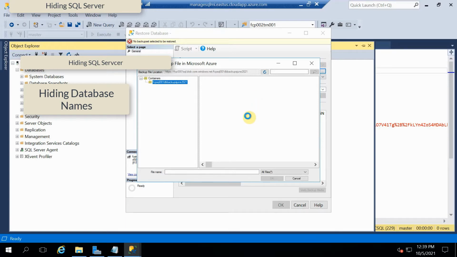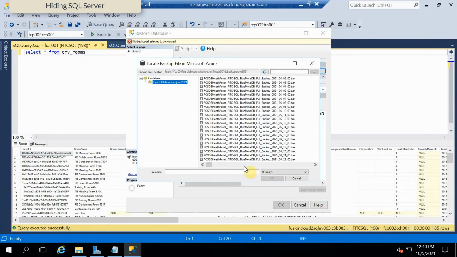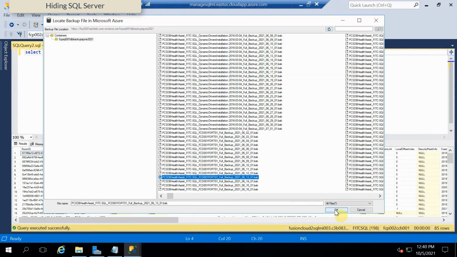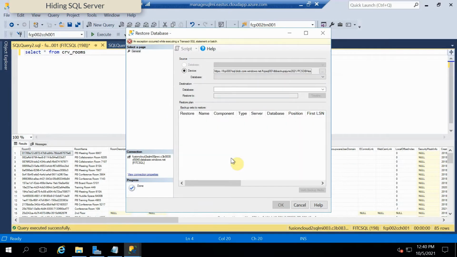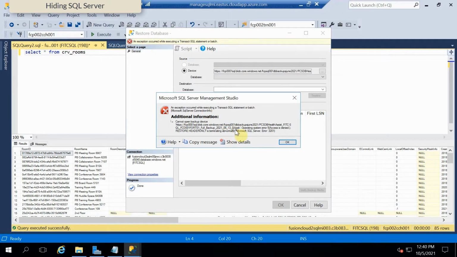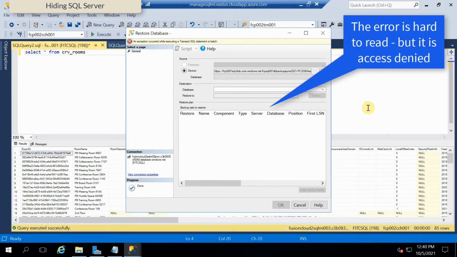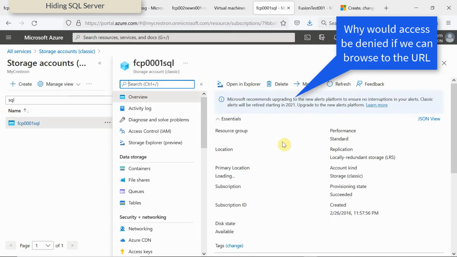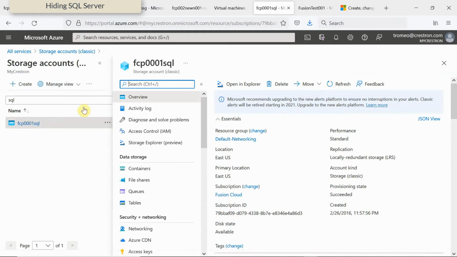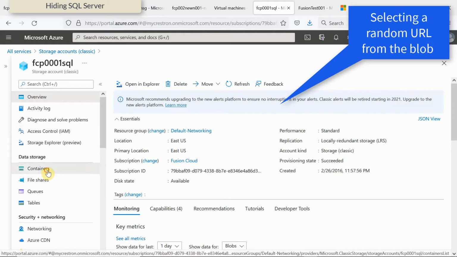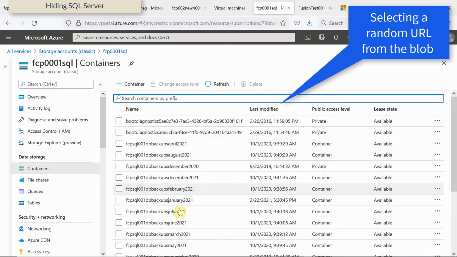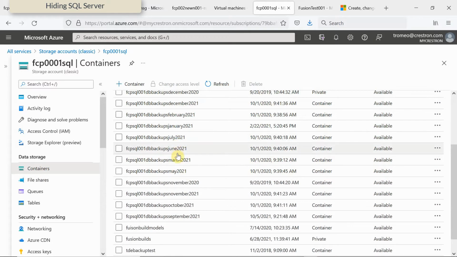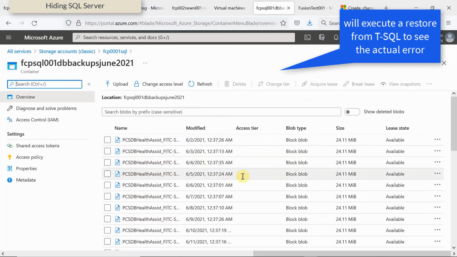Right now, I'm searching my blob container. It's currently October, and I'm going to pull a backup from June. I'll also mention that SQL Managed Instance, of course, backs up your databases on a regular basis. But what we do is something extra. See, there's the error, right? And it is an OS access denied error. We're going to get into that in a minute. Now I'm going to pull the URL from the blob storage, and I'm going to execute the command on my SQL Managed Instance in SQL Management Studio manually to demonstrate the error again.